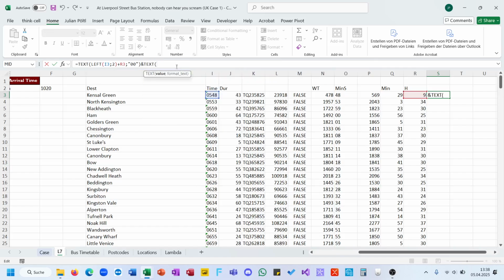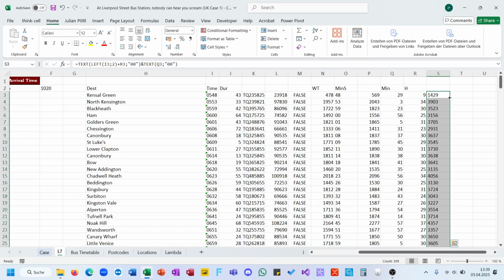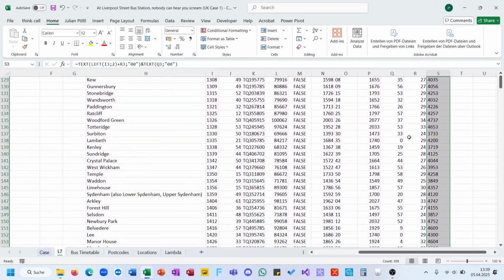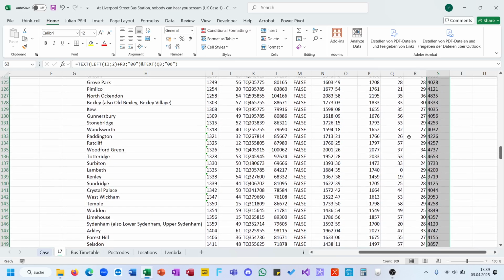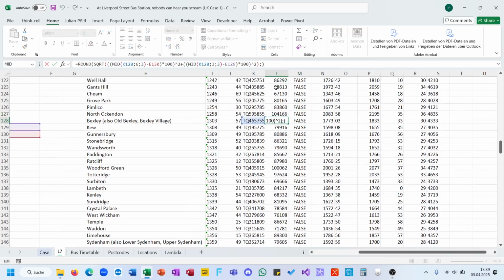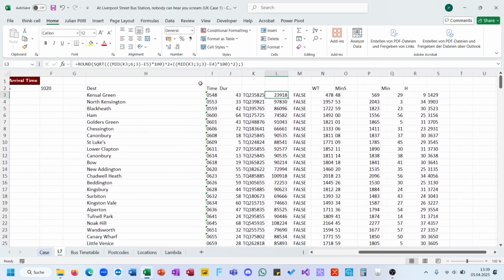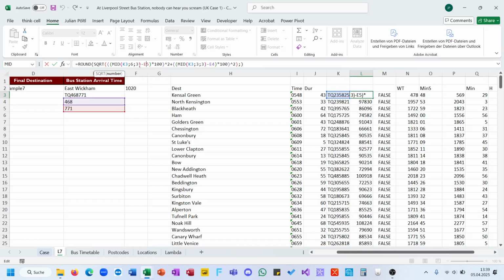text, value is number of minutes. Format code is the same. Control Z. Okay, something isn't right. Yeah, okay, I need to check first. Yeah, something is again wrong with the, okay, I know what is wrong. Referencing, Julian referencing.